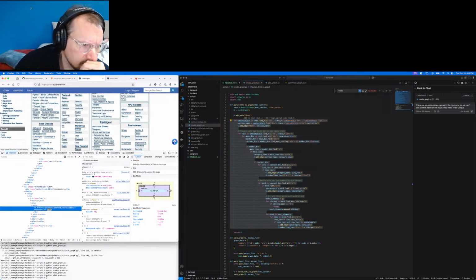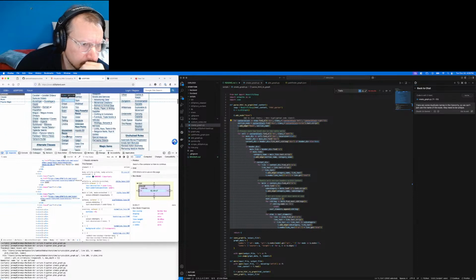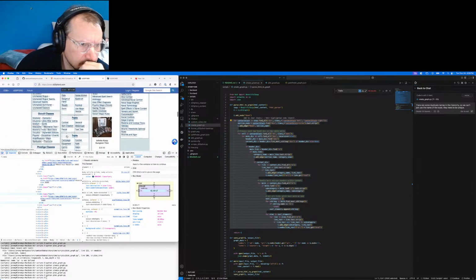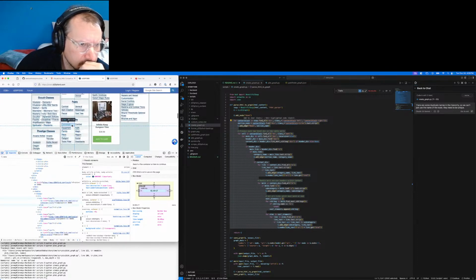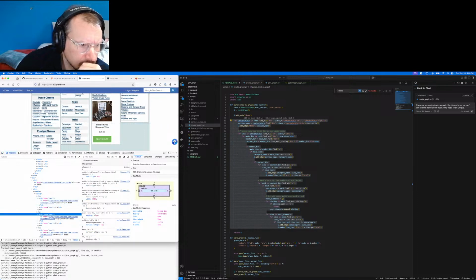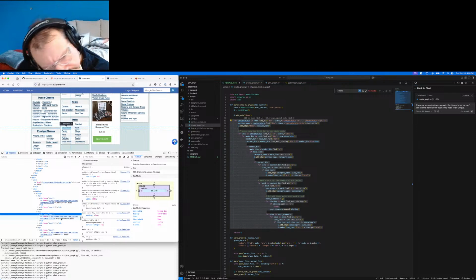So I think we need to use, so instead of using the text, so the text is equipment. Let's use it.